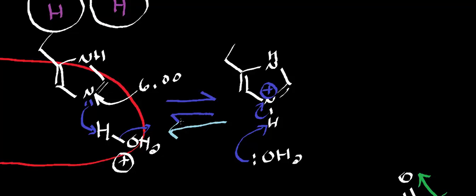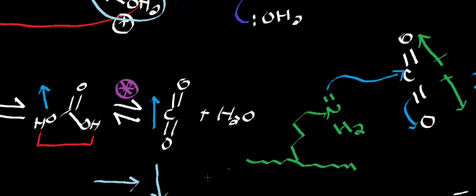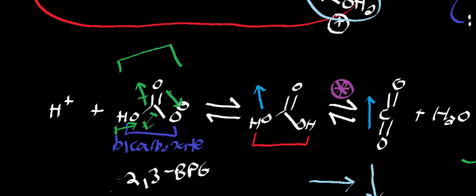Because if proton concentration is dropping, what's happening? You're having to get the protons from somewhere, right? So water is going to pick up the protons from the imidazole, and you're going to form hydronium, right? So that's literally where the protons come from in this reaction. You could really think of them as H3O+, right? Now, in that case, this equation's not balanced, but effectively the protons are hydrated, right?